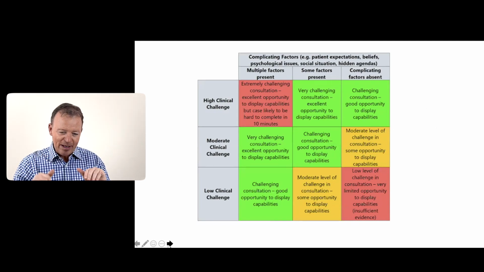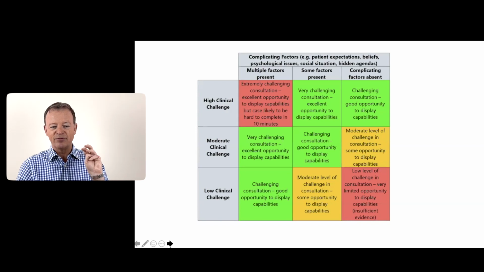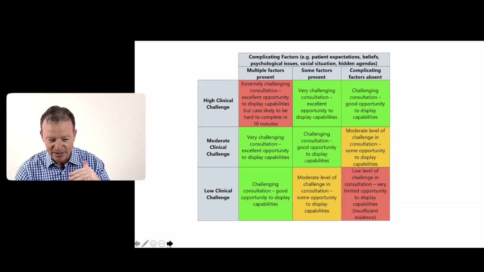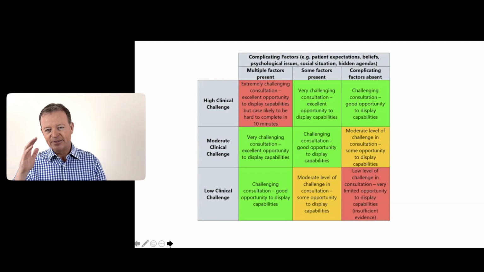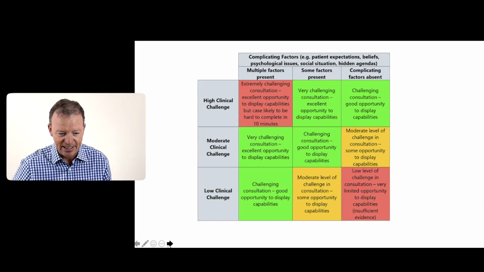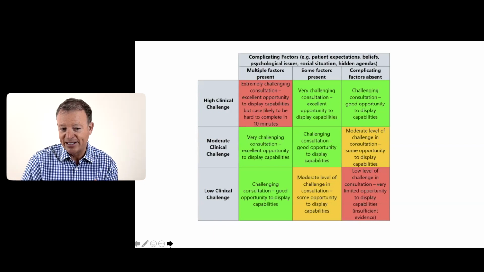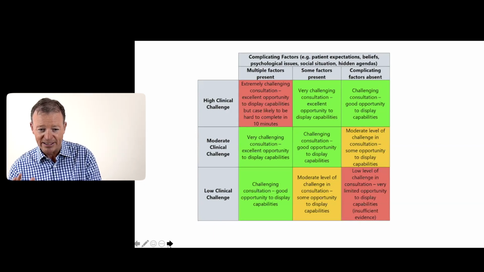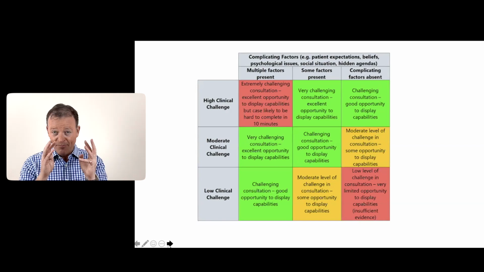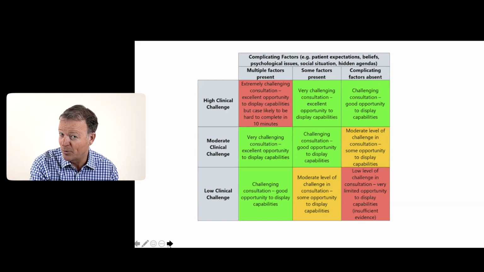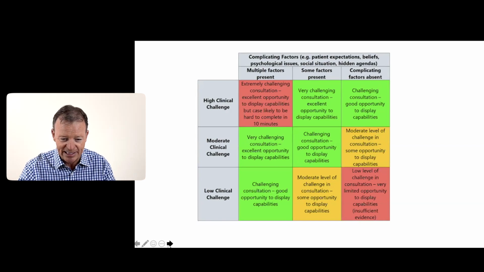And on the other side, which is perhaps a bit simpler to understand, is the level of challenge. Your low challenge ones at the bottom are things like mild eczema, earwax. We went through all that last time. Moderate challenge and then high challenge, and in fact some high challenge with multiple factors that make it more complicated are probably too complicated for the RCA, and you're not going to get them done in 10 minutes.